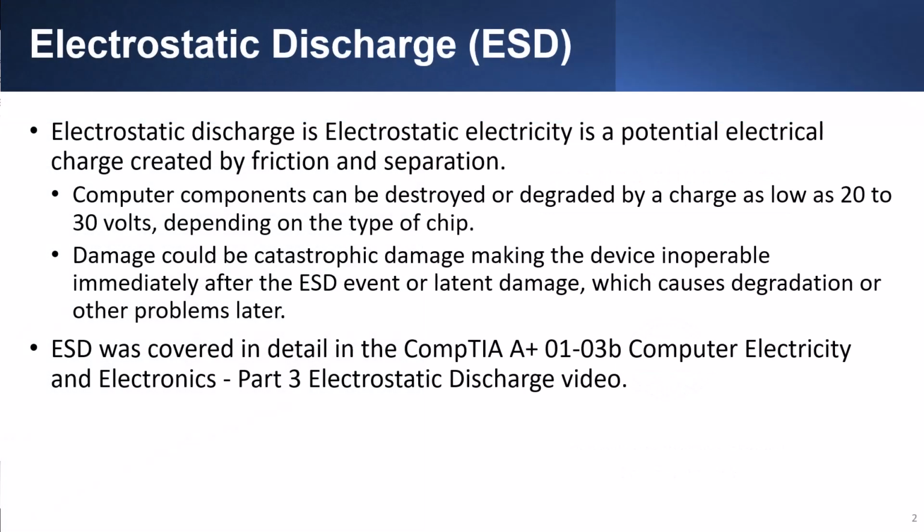Electrostatic discharge, or electrostatic electricity, is a potential electrical charge created by friction and separation. Computer components can be destroyed or degraded by a charge as low as 20 to 30 volts depending on the type of chip. Damage can be catastrophic, making the device inoperable immediately after the ESD event, or latent, which causes degradation or other problems later. ESD was covered in detail in the CompTIA A+ video shown on the screen.